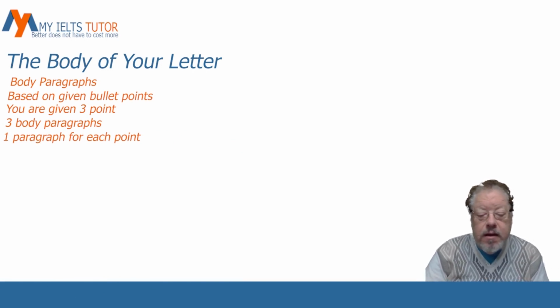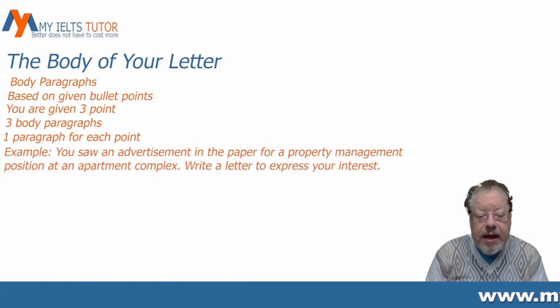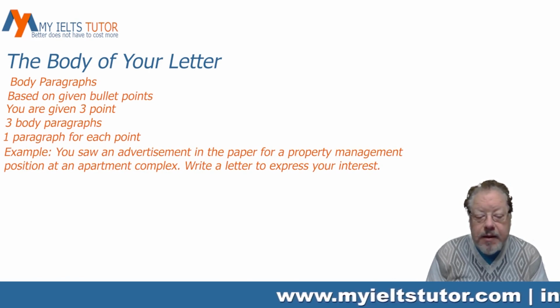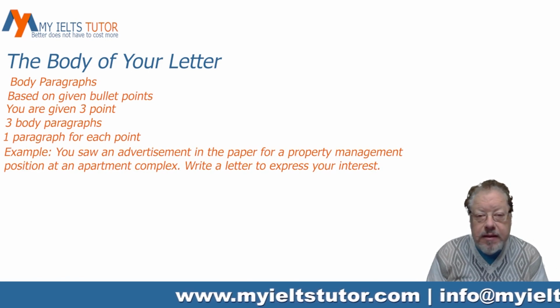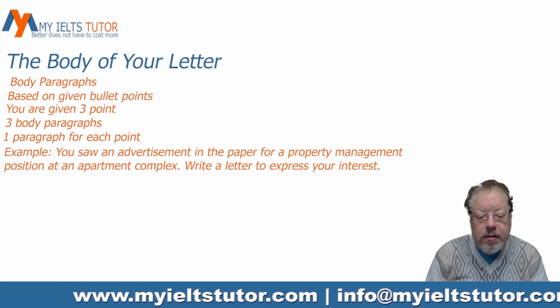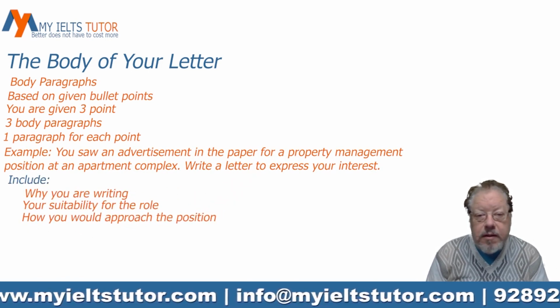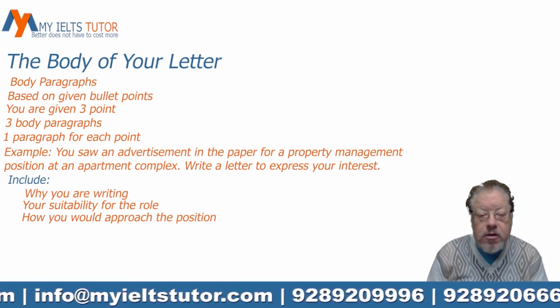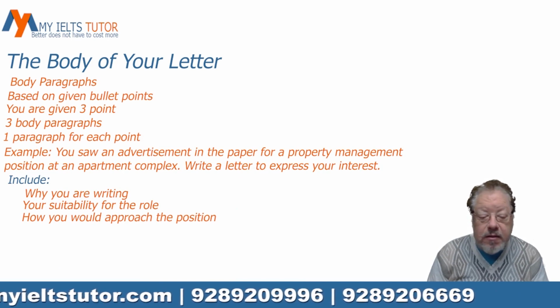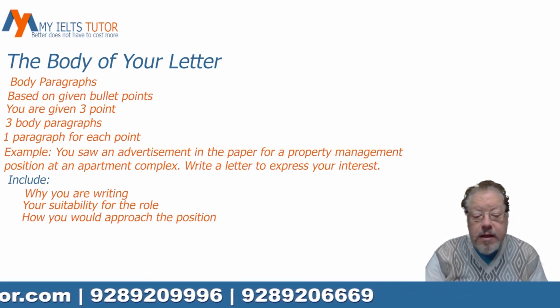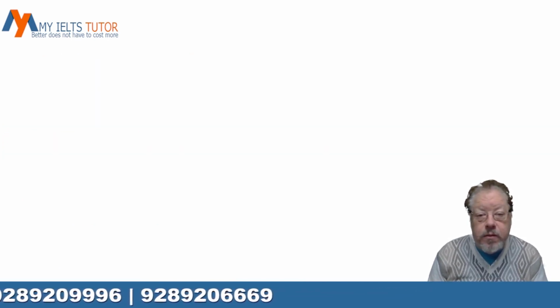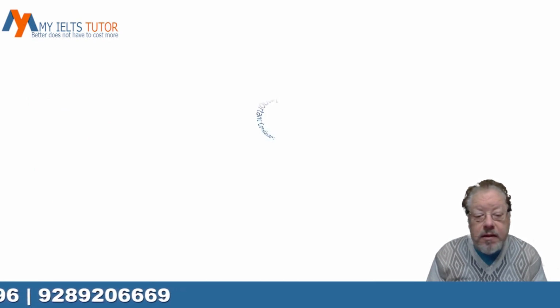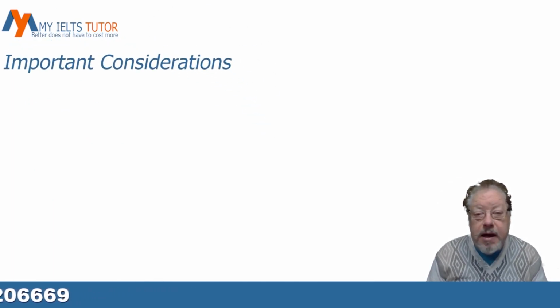Now, if you look here at the example I have, you see the topic and you see the body, you see the bullet points there. You need to include the bullet points and you should have 1 body paragraph for each of these bullet points. And I'm going to use this example throughout the lesson. So let's continue. Before we continue, we need to talk about some important considerations for writing the body paragraphs.